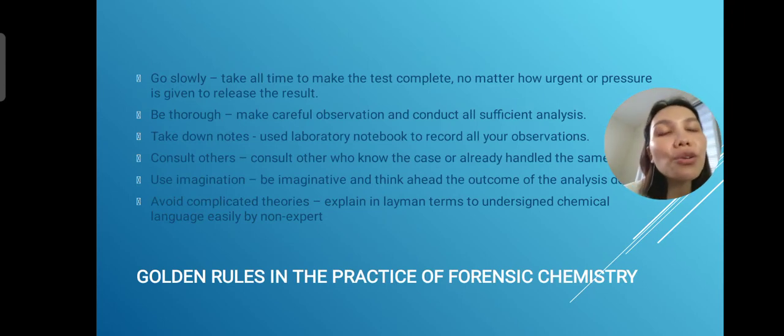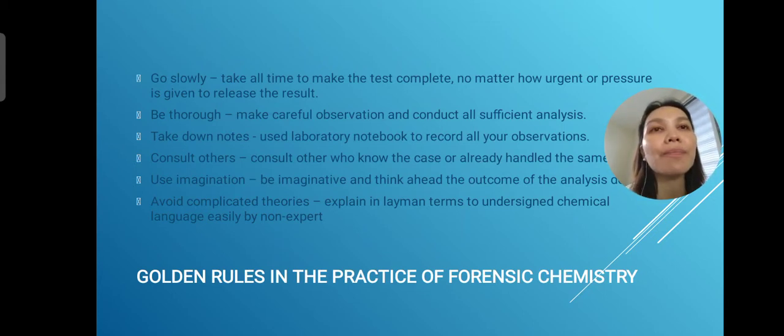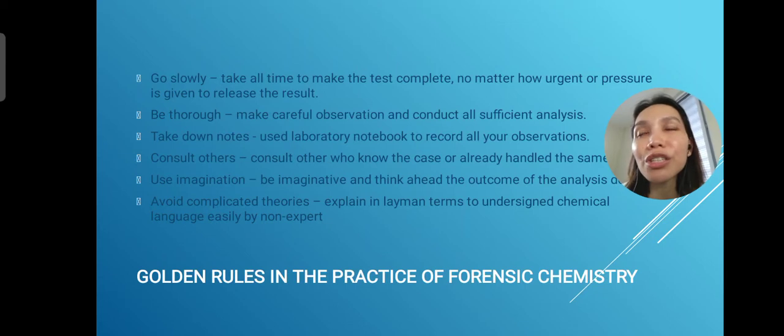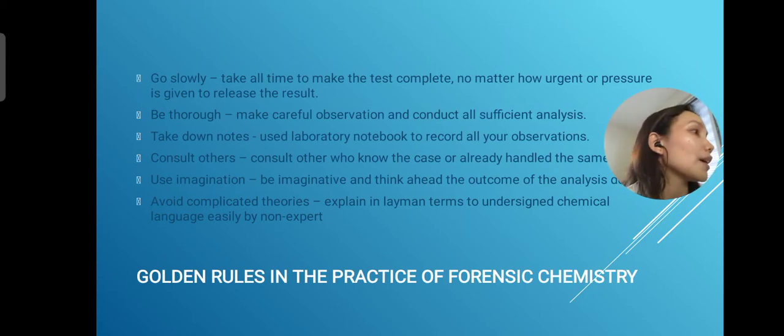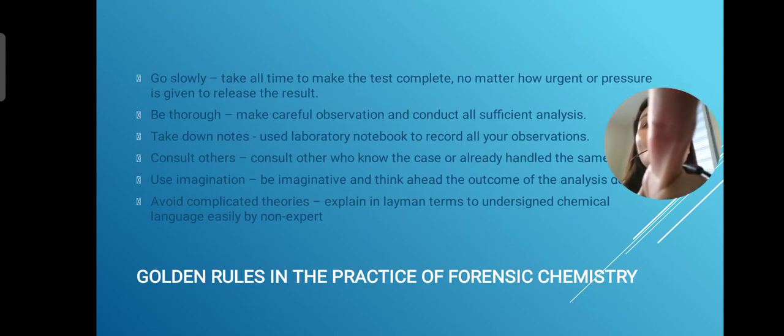So, what are the golden rules in the practice of forensic chemistry? So, as a chemist or as an examiner, you have to go slowly. Take all the time to make the test complete, no matter how urgent or pressure is given to release the result. So, dapat hindi tayo ma-pressure as examiners kasi kung hindi natin matatapos at magagawa ng maayos yung examination natin, hindi natin makukuha yung tamang result.